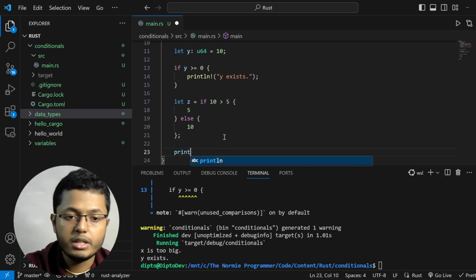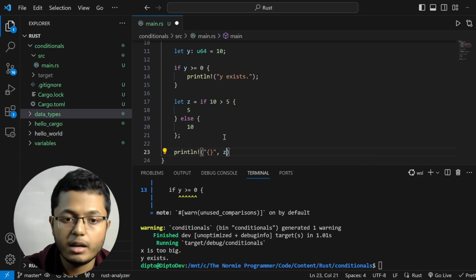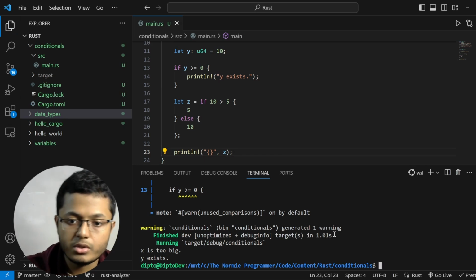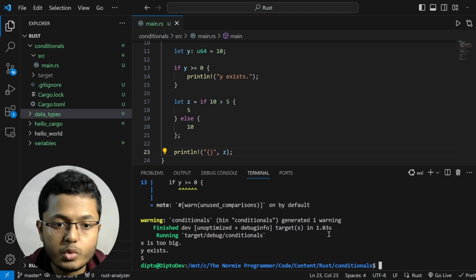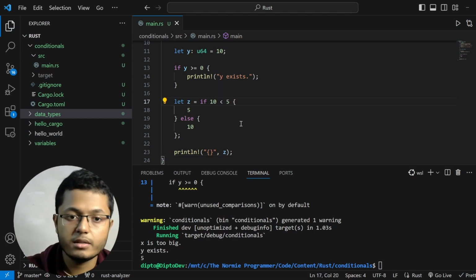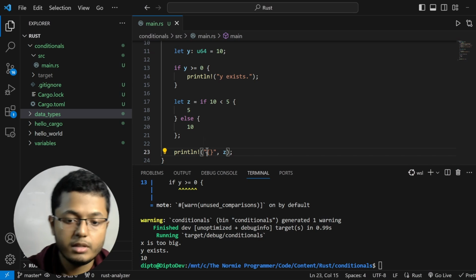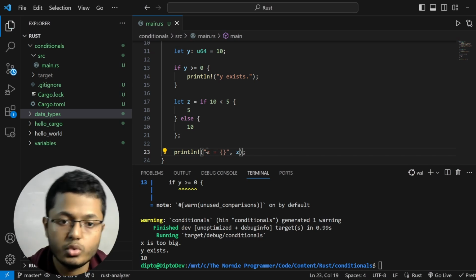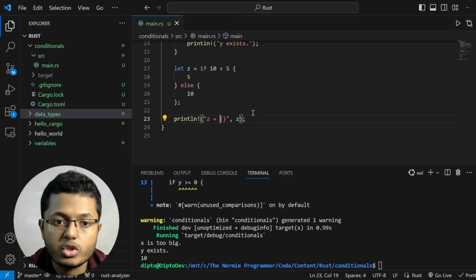Now, if I print out the value of z, you will see something interesting. I mean, not that interesting also. I mean, something very expected, but quite interesting. And that is we have 5, and that is because 10 is greater than 5. If I, let's say, reverse it, if 10 is less than 5, which is false, we will be getting 10. Let me write z equals to give more clarity. So you can see that how, based on this condition, we are storing different values in z.